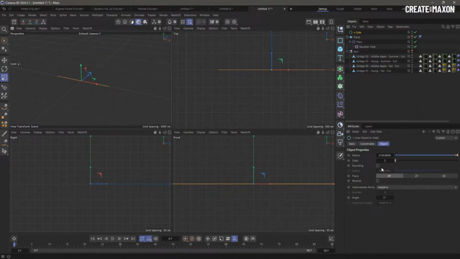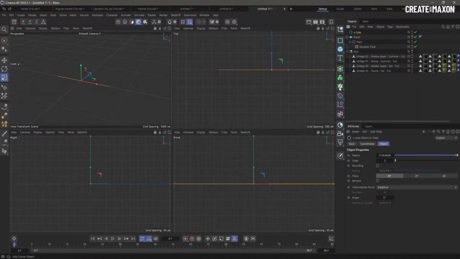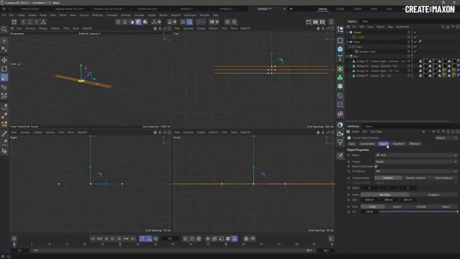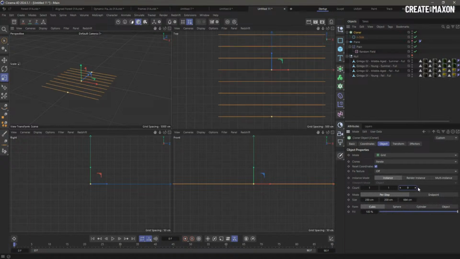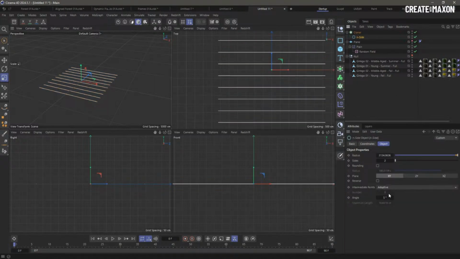I'm going to put it under a cloner, and let's space it out a bit. Let's go in the Z, space it out, and add a few more of these. Basically, I don't want them in the X, I want them in the Z. There we go, let's say these are the tree lines. Now, don't forget, you need subdivisions for the technique I'm going to do. So go to uniform and let's say 32 subdivisions.